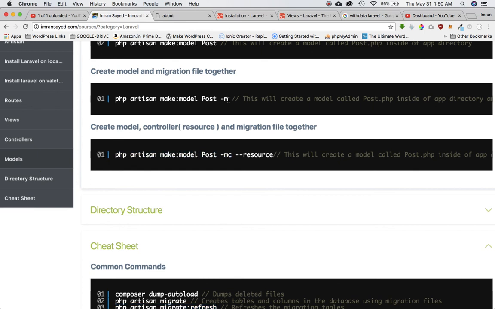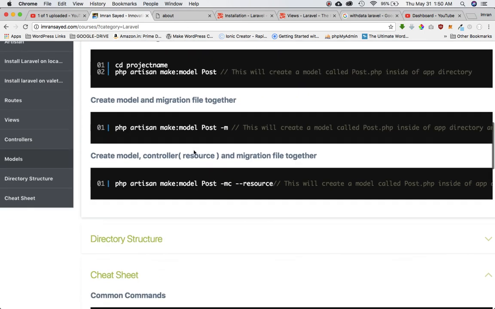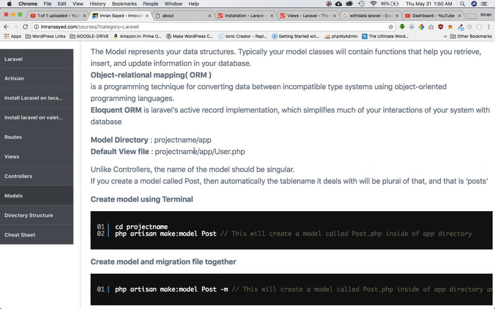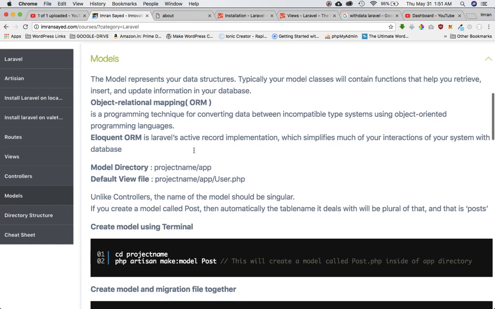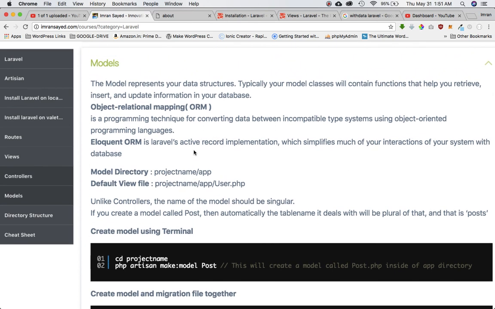Okay. And so there are different things that are available over here. This is just an overview. If nothing of this or some of this doesn't make sense to you guys, don't worry about it. I promise you in the next videos when you're going to create CRUD functionality with forms, etc., all of these things will be very clear in your head. This is just an overview, so you can just relax.